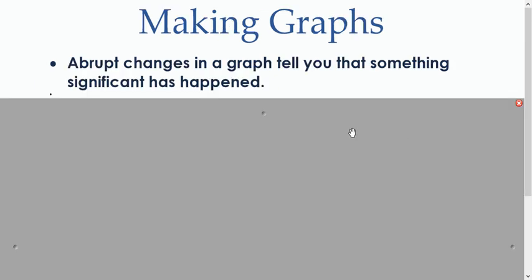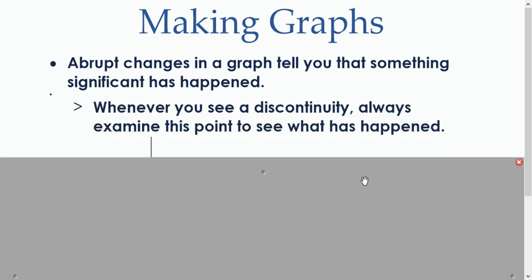A couple other notes. You may be asked to interpret your graph, your data, so you need to look at it and examine what's going on. Just to make a note that abrupt changes often tell you something significant has happened, and if you see a discontinuity, examine what may have happened.